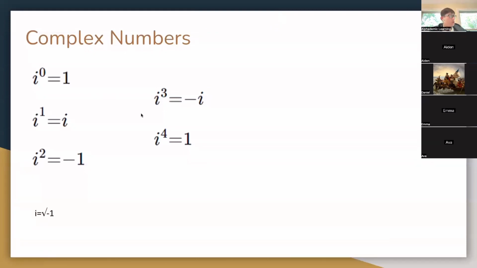These are just some useful things for you to remember, the powers of i. So i to the 0, like any other number, is just 1. i to the 1 is just i, or root negative 1. i squared is equal to negative 1. i cubed is equal to negative i, and then i to the 4th is equal to 1. This is something that you guys should remember. It will keep popping up throughout your Algebra 1, throughout Algebra 2, later on in the unit and later on in your school year if you do take Algebra 2.